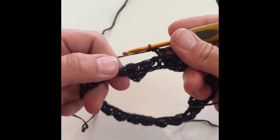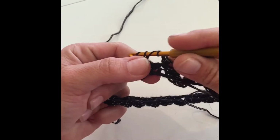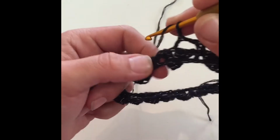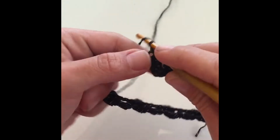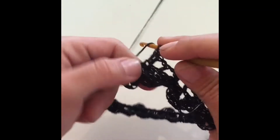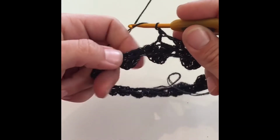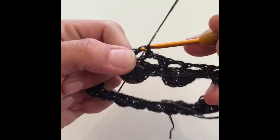And then you're going to chain 1, and you're going to do a single double crochet again into the center of that scale, into the stitch itself. Chain 1, 2 double crochets into the top of that single double crochet from the base before. So really into the first row. Chain 1, single double crochet into the center of the scale. Chain 1, 2 double crochets into the top of that single double crochet from row 1.